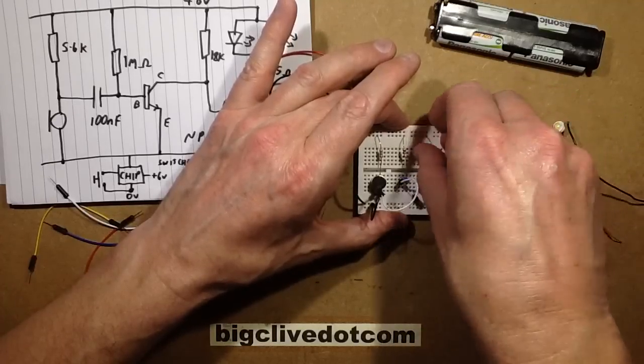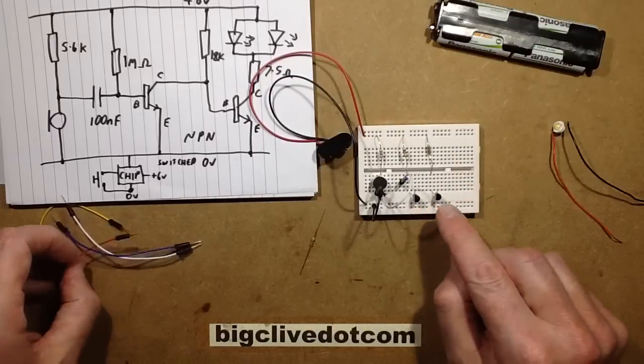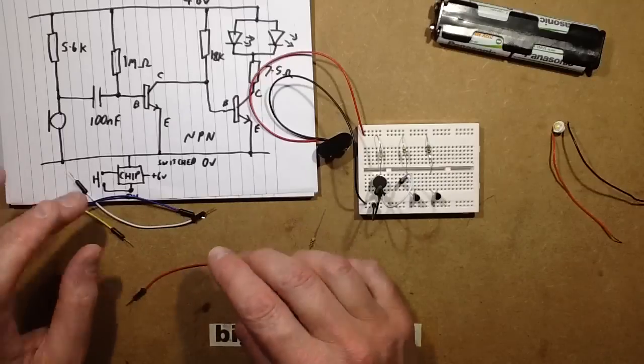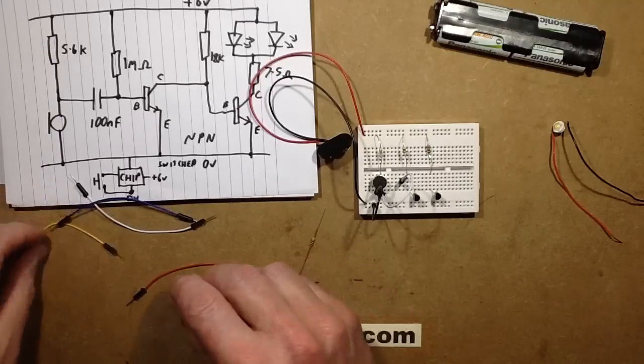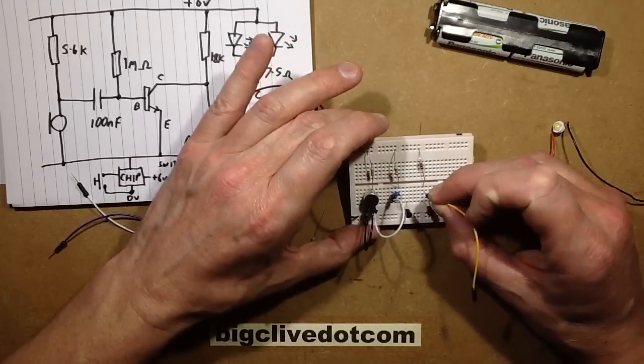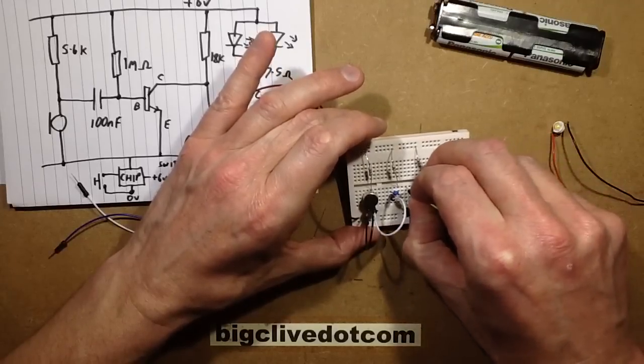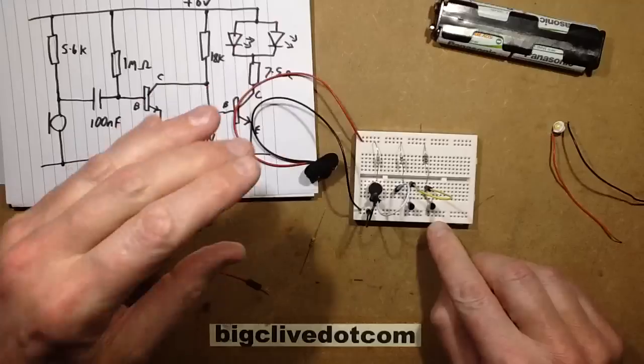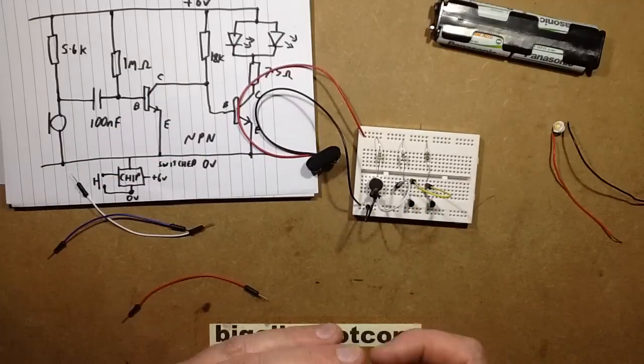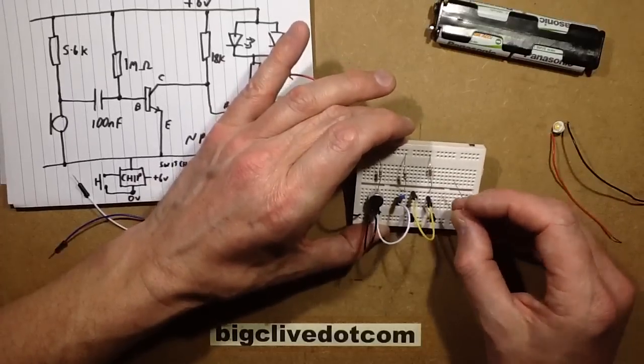Let's pick another color, let's choose yellow. That's going to come from the base of this transistor down to the collector of this one. So when this transistor turns off, it pulls that one... it turns on, it turns that one off.